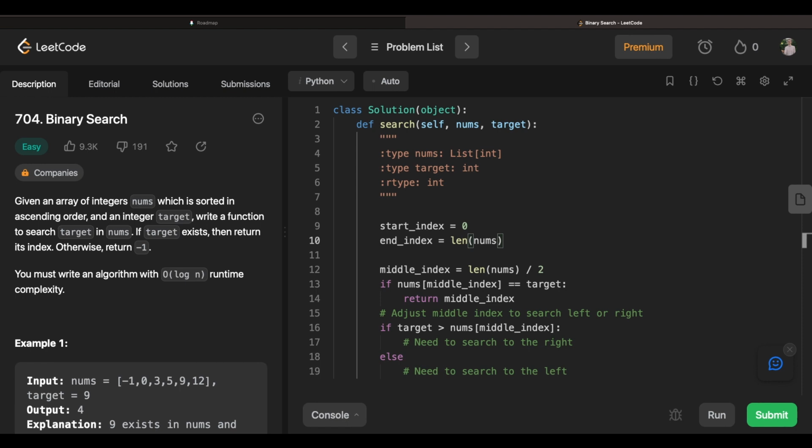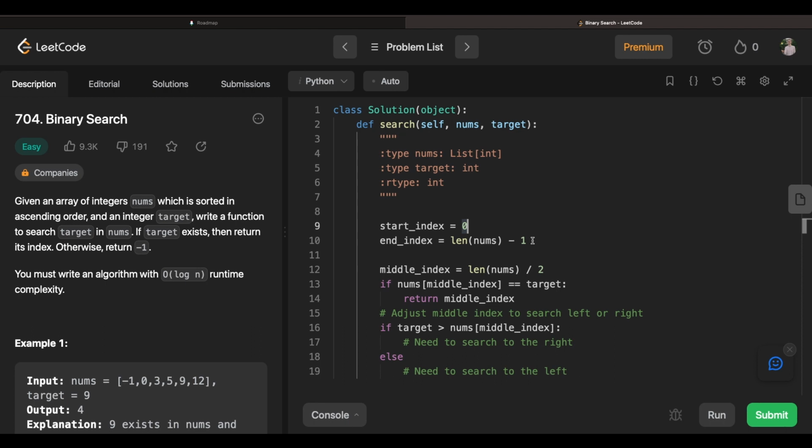And the reason I have these is because I need a way to know when I have searched through everything, meaning if the element is not in the array, I need to know once I've considered everything possible. So I can set these equal to index 0 and then the length of nums minus 1, which is the highest possible end index I can search between. So this is between 0 and the length minus 1 is the entire array.